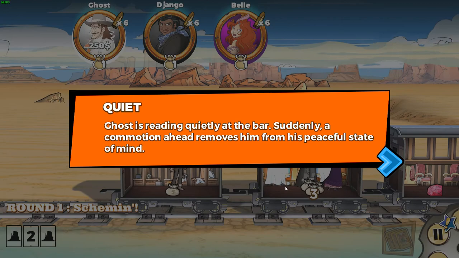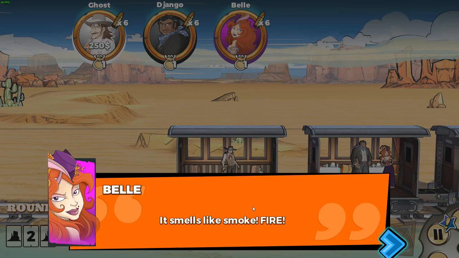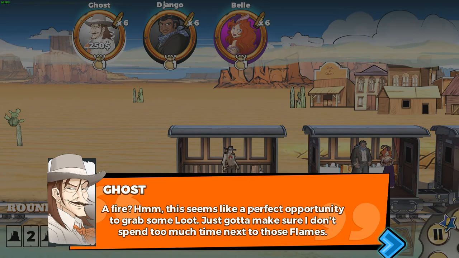Ghost is reading quietly at the bar. Suddenly a commotion ahead moves him from his peaceful state of mind. He smells something. It smells like smoke. Fire! Fire. This seems like a perfect opportunity to grab some loot. Just gotta make sure I don't spend too much time next to those flames.